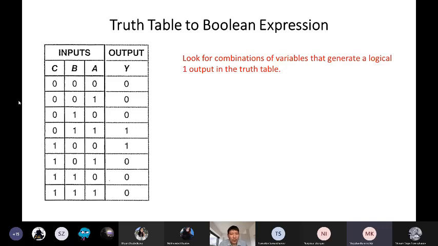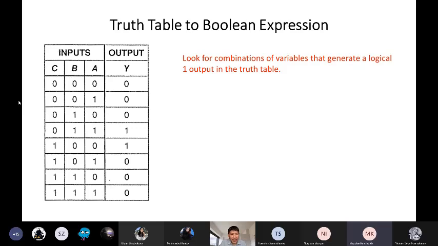You should look only for combinations of variables that generate a logical 1 output in the truth table. What is a combination of variables? It's just, for example, 0 0 0, 0 0 1, 0 1 0. Here we have 8 combinations because there are 3 inputs.